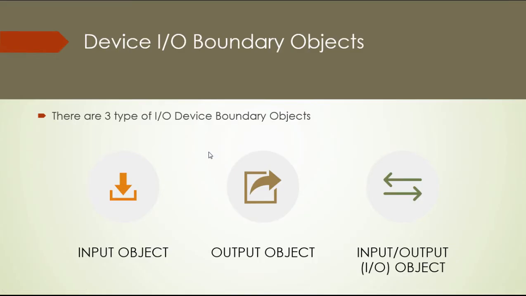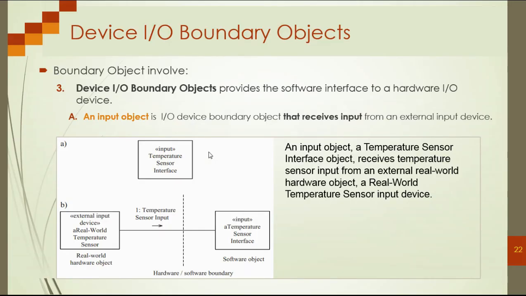Okay, so the input output device can also be categorized into input object, output object, and input and output object. From the name, input is used to input data to the system, while the output sends out some command or event to the environments, and input and output will be for both. So let's see an example for each object.